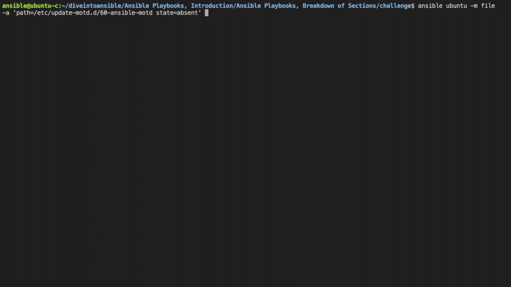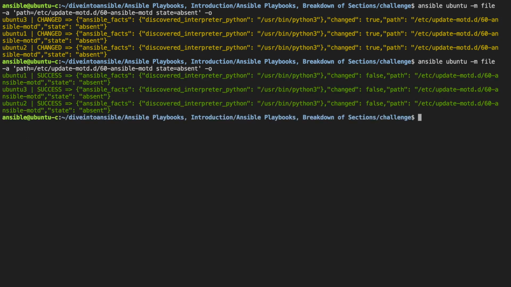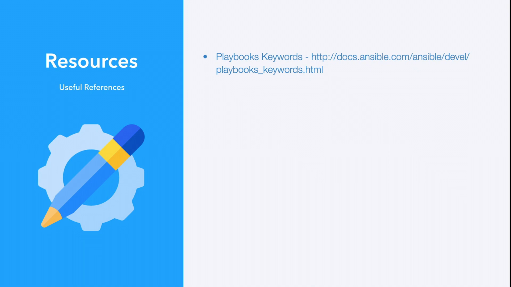And we'll do this with the one-line option. Okay, brilliant. That's gone, and let's just run this again. Perfect, and we've got a green output reaffirming the same.